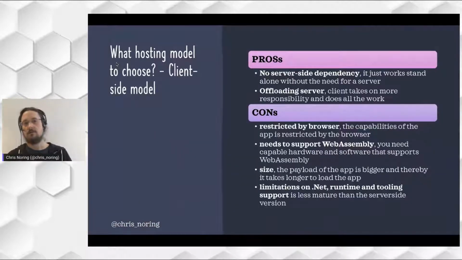Let's try to contrast and compare the two different hosting alternatives. So let's start with the one called client-side model or client-side hosting. There are some definite pros, some definite advantages to doing so. There's no server-side dependency. Once it's compiled, it is an application that you can easily deploy onto Azure or GitHub or any kind of static hosting.